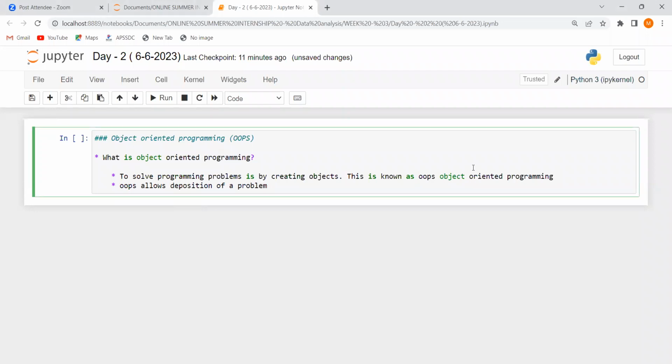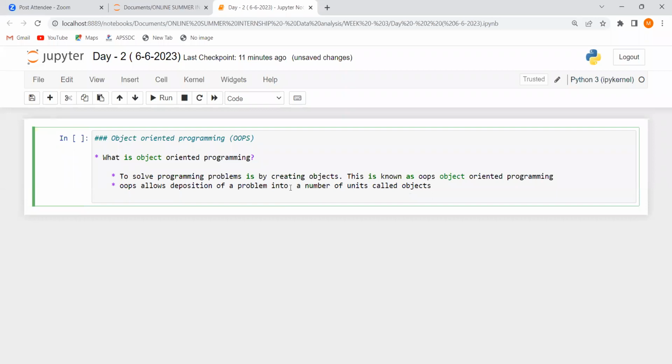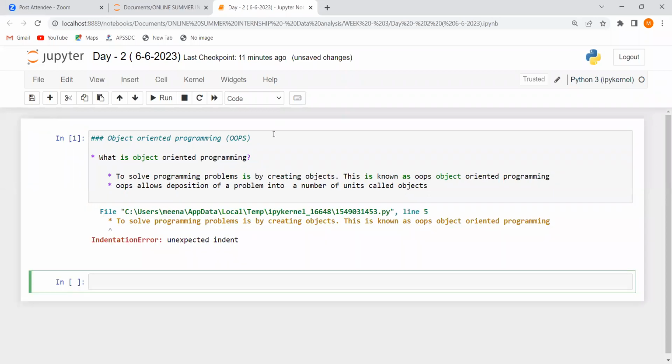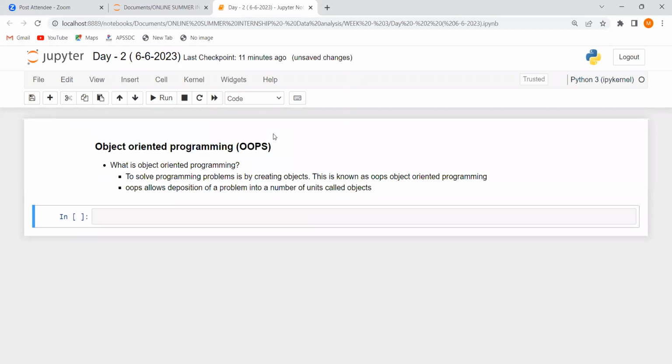So decomposition of a problem into a number of units called objects.